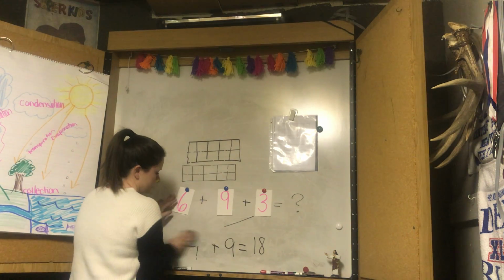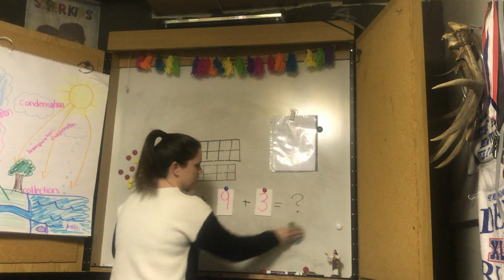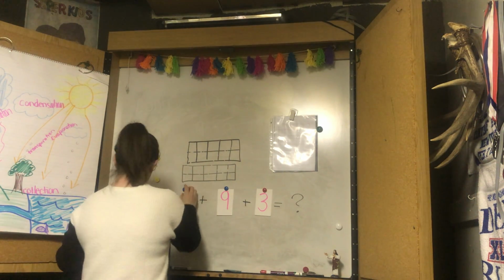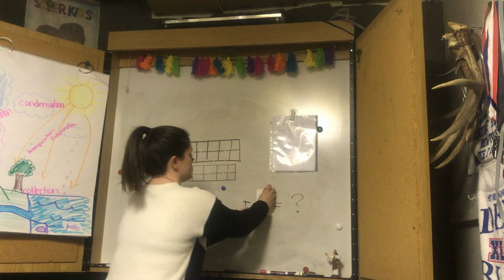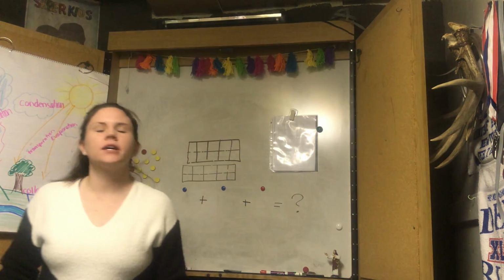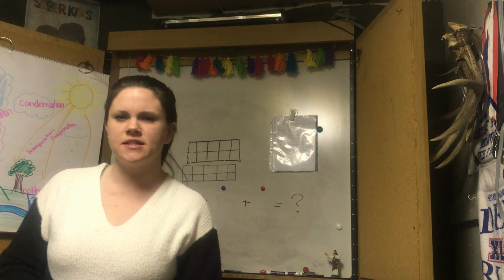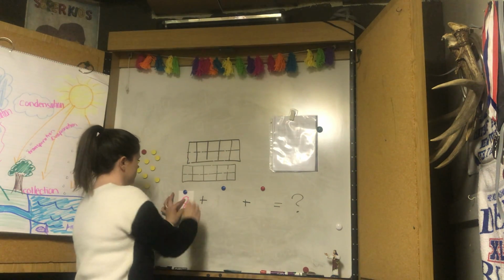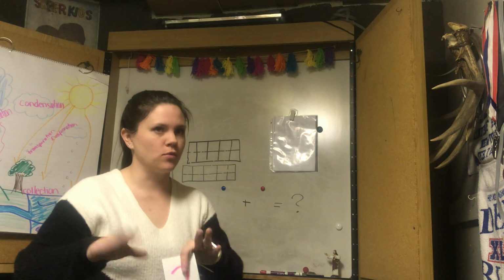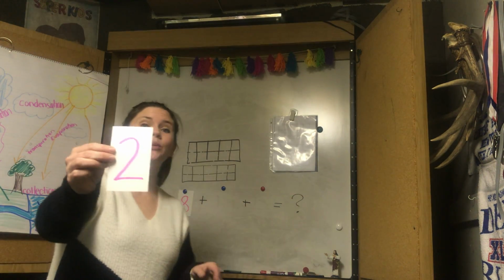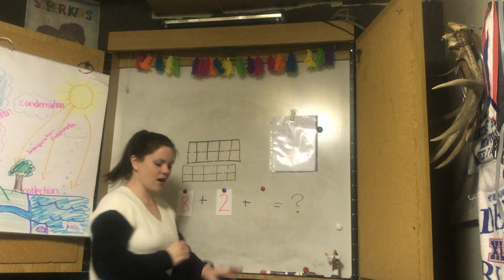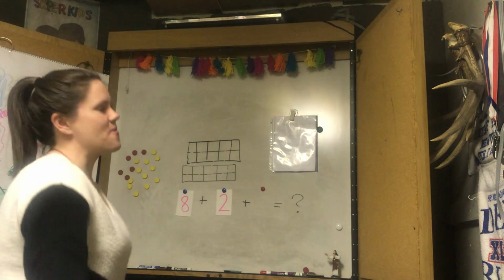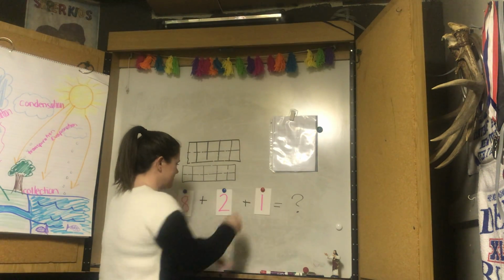Okay. Let's erase this, get it out of our way. I hope you guys are having fun with this because guess what? I love math. Math is so much fun. Let's get these out of here because this is our last one. Okay, let's take a look at what these numbers are going to be. Ready? The first addend is 8. The next addend is, give me a drum roll, 2. I already have a good idea of how I'm going to figure this out. I just don't know what the sum's going to be. My last addend is 1. Oh, guys, this is an easy peasy one.